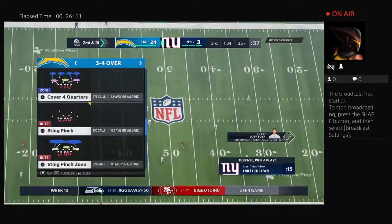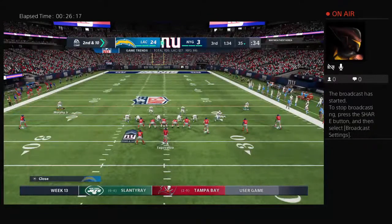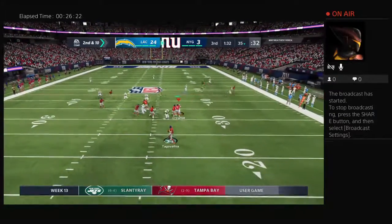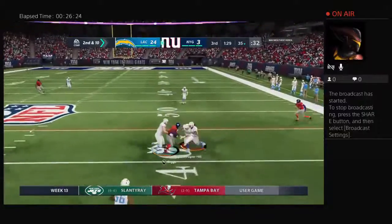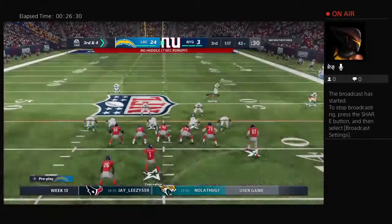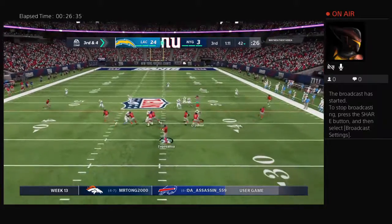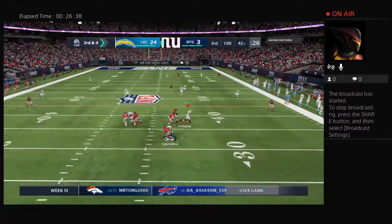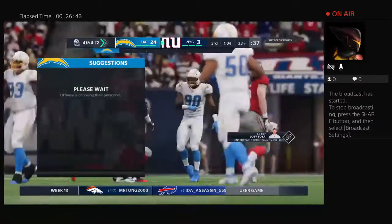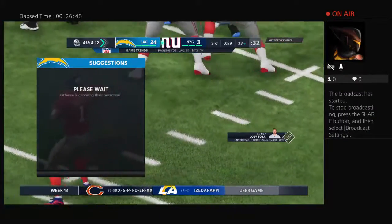And he was hit as he threw it there, and it forces it incomplete. Here's 2nd and 10 now from the 35. Tua going to throw. He's got it, complete to Diggs, right side. They get 6. That'll leave them with 3rd and 4. This offense in desperate need of a conversion as they come up on 3rd down. Chargers able to get the pressure and bring him down. Trey Flowers, he's the one to get him, and that is sack number 7 for him on the year.